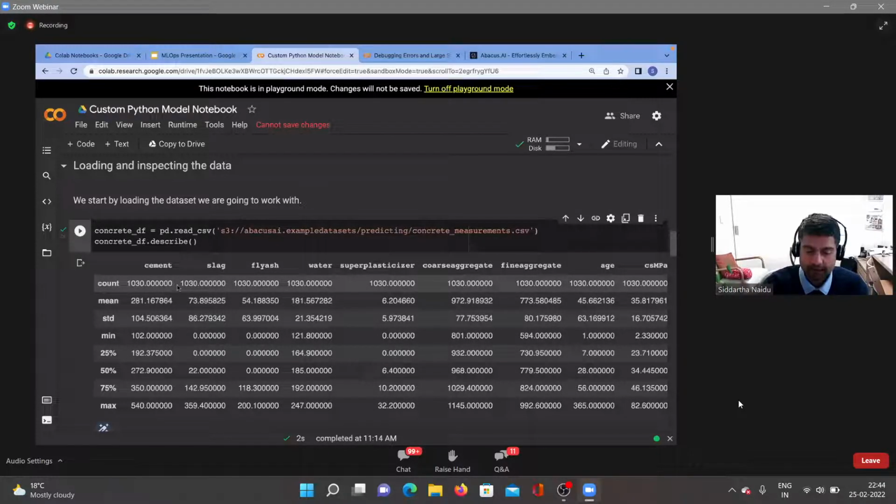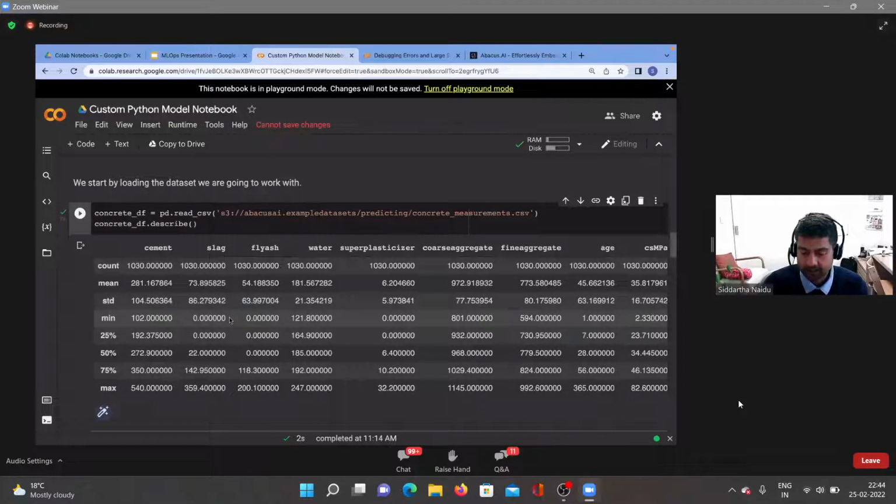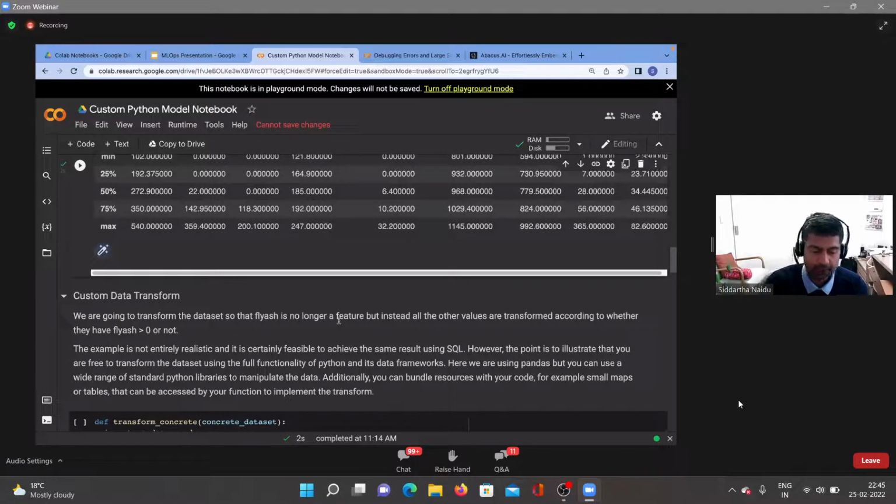These properties describe how the concrete is mixed, or the recipe for the concrete: various values for cement, slag, and other ingredients that go into concrete, a property about the age of the concrete related to how long it's been set, and then a measurement of the strength of the concrete according to however engineers measure those kinds of things.